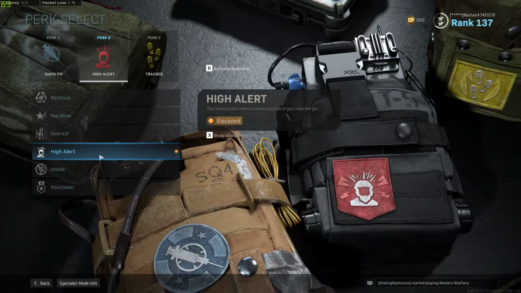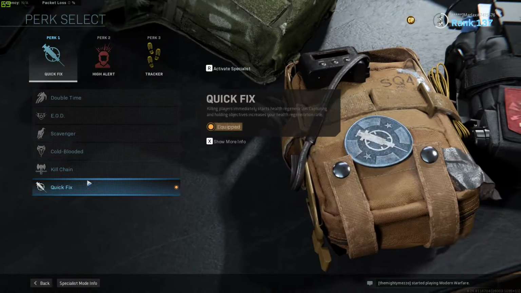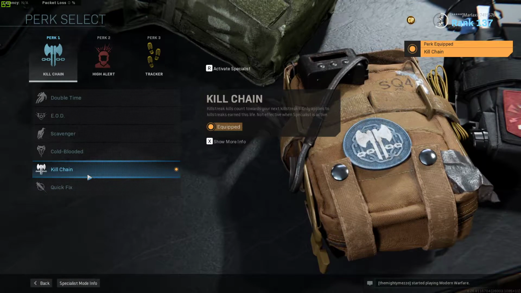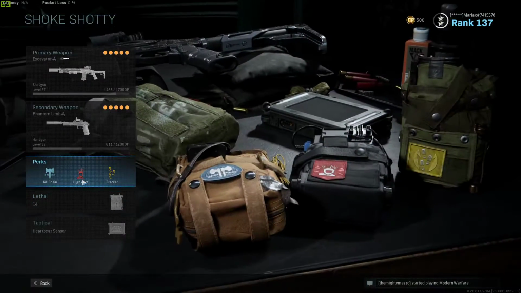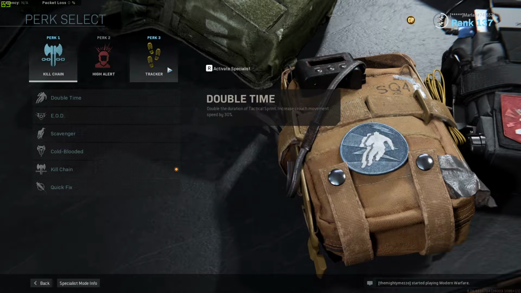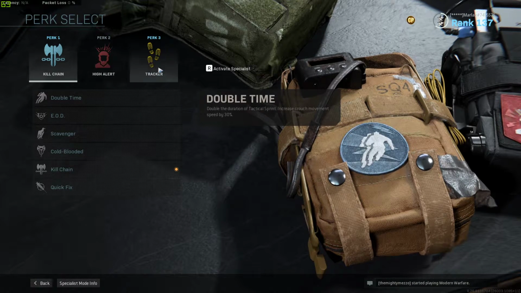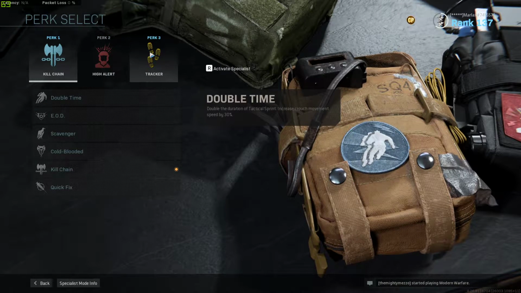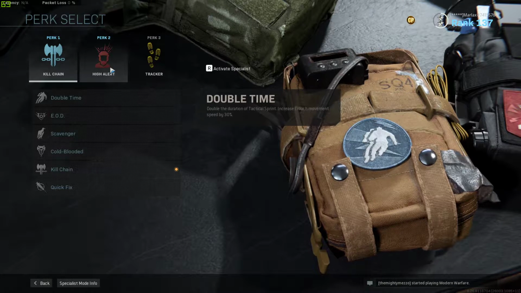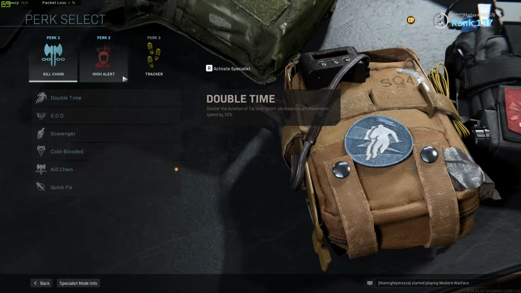This perk, and I'm just going to put this loadout in this perk system right here, is basically saying I'm probably going to use Kill Chain, but I'm going to say that this perk setup right here is all about gathering information. That's all this is. If you like using heartbeat sensors, especially early in the game, why not use High Alert with it? Because let's look at what we got here, okay?